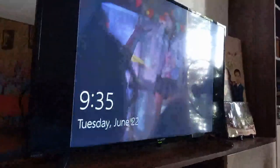So I will attempt to install 95 on this PC. I know I will attempt Windows, I will install 95, 98, 2000, XP. I'm not installing Vista because they suck. And 7 and 8 and then 10. And eventually I will make this computer a Windows 11 computer if that ever comes out. But let's wait for the loading screen.